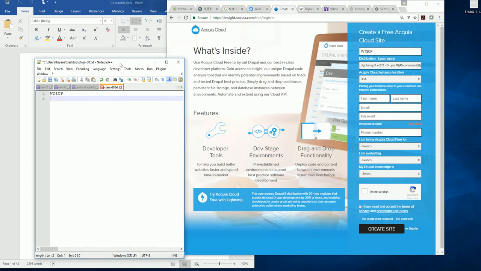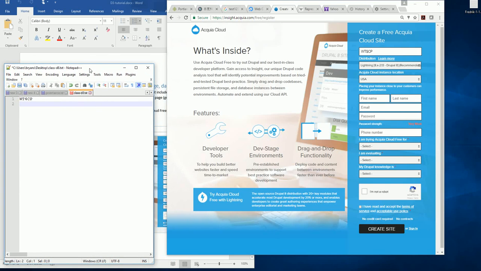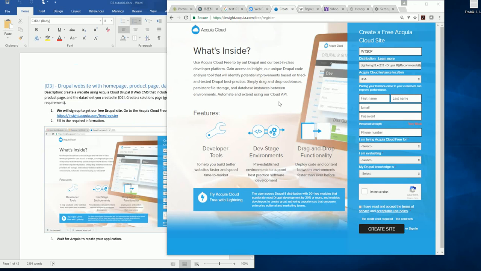Everything that I do, I'm going to record in this notepad. Okay, and I'm going to accept Lightning. I'm going to say USA. I'm going to say that I'm Brian.